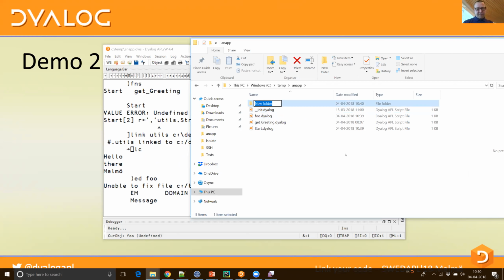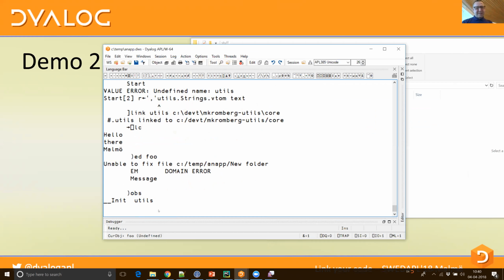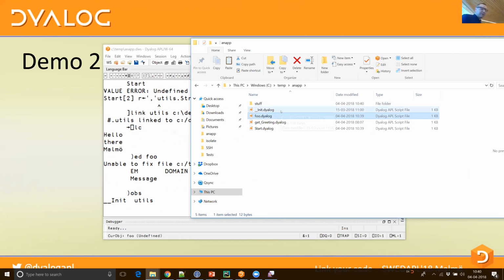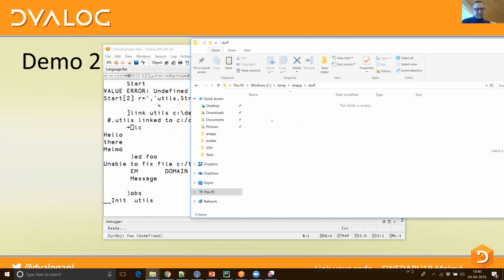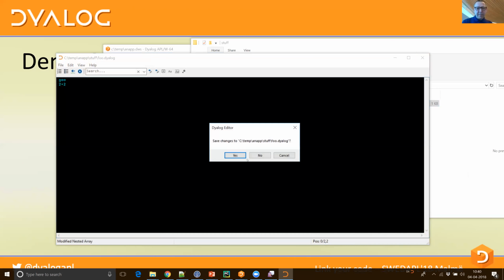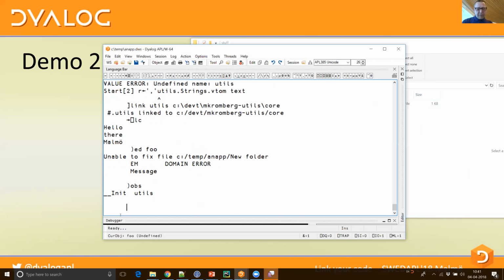New folder, called stuff. Oh, it hasn't created it, I have to actually put a file in there. So let's take a copy of foo. This is how people would create a new function anyway, isn't it? They take a copy of foo, go into stuff, insert it, edit it and change that to goo. So now we temporarily have a file that contains goo but has the wrong name, and then they would rename it to goo.